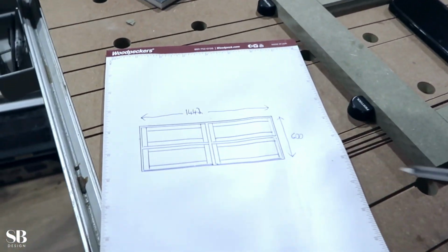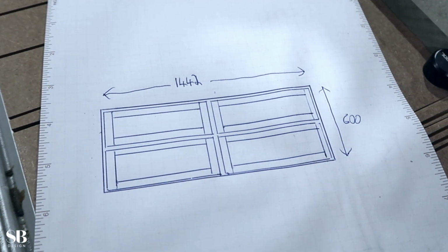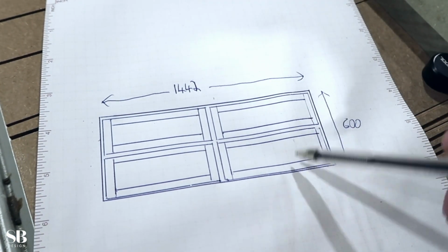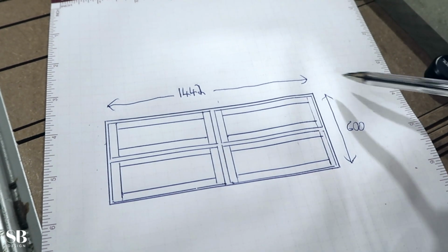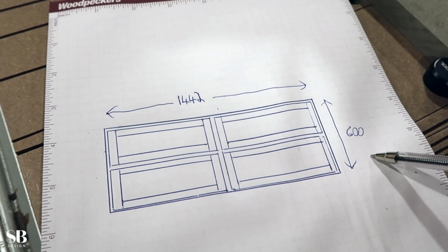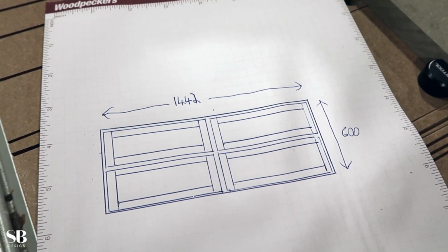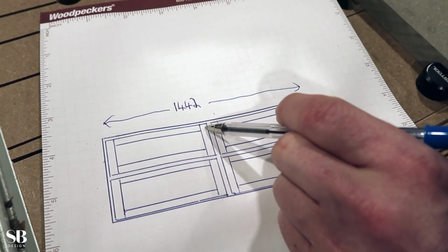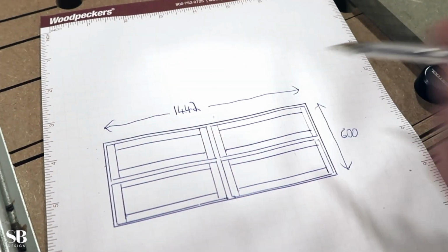this represents one of the units in the living room. So in here we've got 4 different drawers, and the overall width of the unit is 1442 millimeters, and it's 600 millimeters high. So in terms of how we've worked out the individual sizes, this is the stile here, and that's the rail here for one of them.